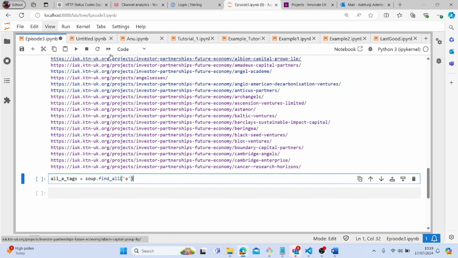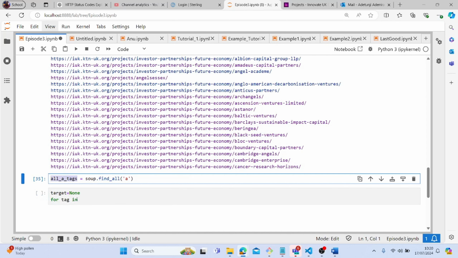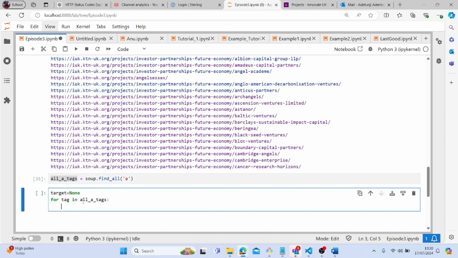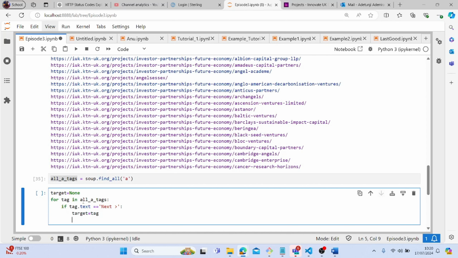From these A tags, we have a target. Let's say we have a target which we assign None to initially, and we say for tag in all A tags, we are looking for a particular tag: if tag.text is equal to the next text that we are searching for, with the forward arrow, then we assign this tag to the target tag and break out of the for loop.